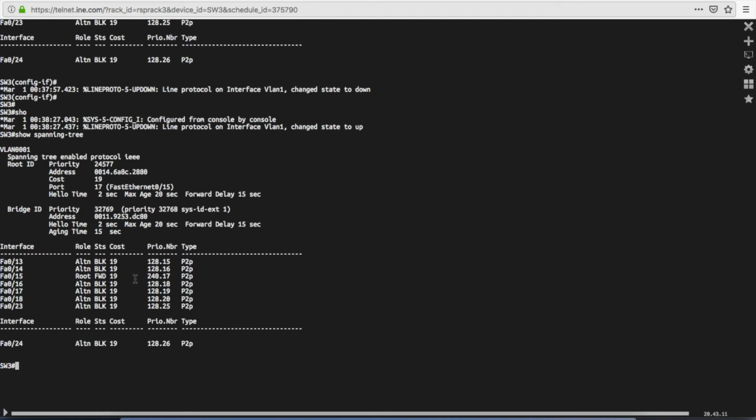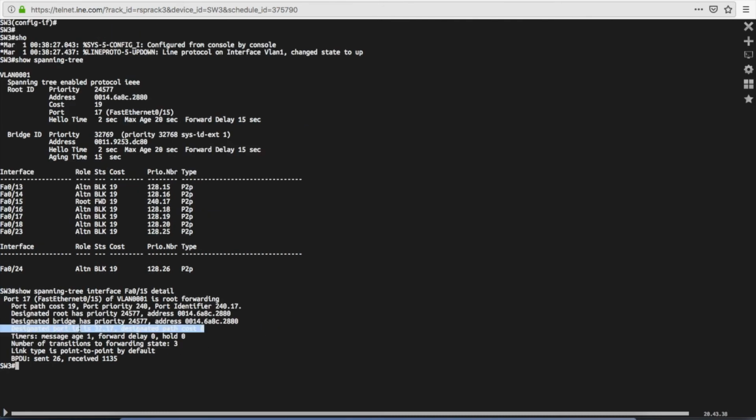So again, it looks so confusing because you're looking at the cost and you're looking at the priority values, and you would think that, oh, this shouldn't be the root port, but somehow it is. So what you actually need to be looking at is this output, show spanning tree interface FA0/15 detail.